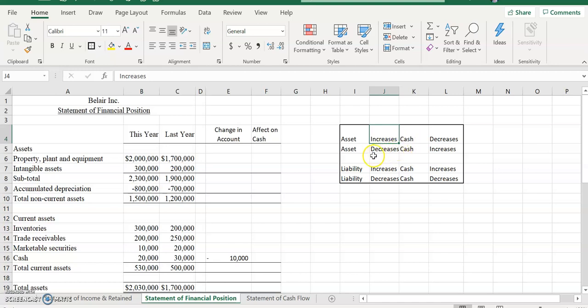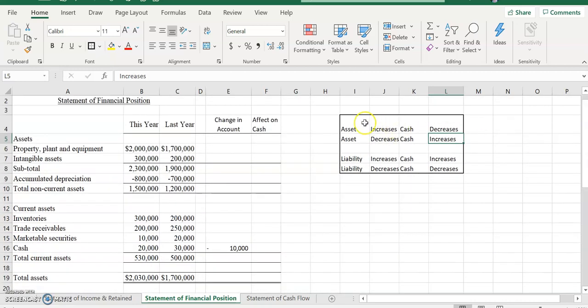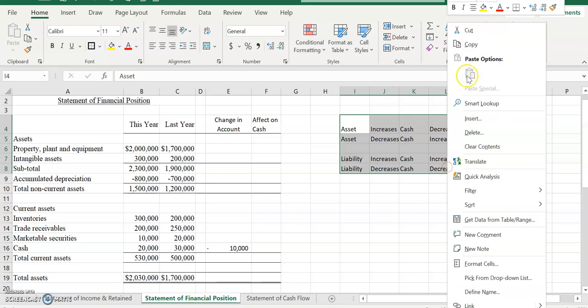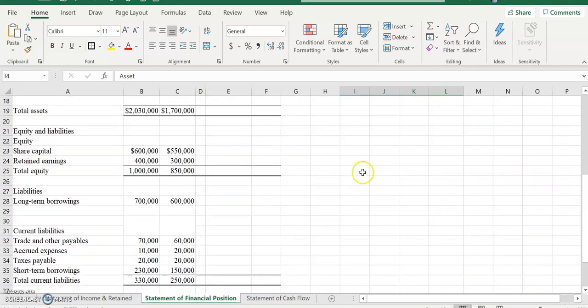However, say we had trade receivables, for example, here, they were 250 last year, now they're only 200. So our customers owe us less money. The reason they owe us less money is because they gave us cash. So therefore, if an asset decreases, we can say that our cash increased. Okay, so on the flip side of that, let's look at our liabilities. I'm going to copy and paste this down by our liabilities so we can see it down here.